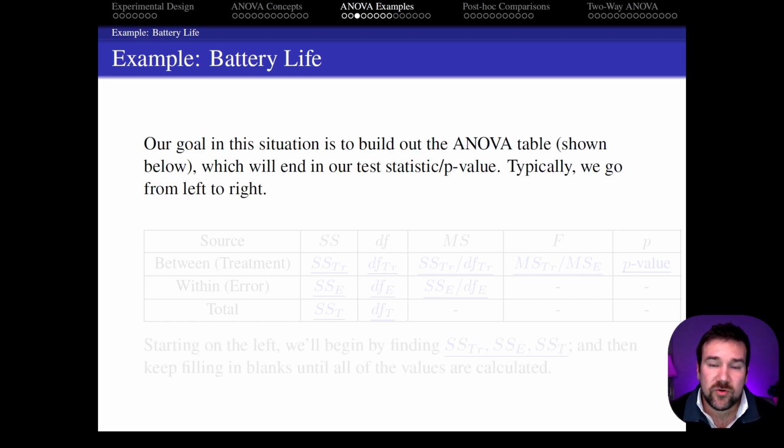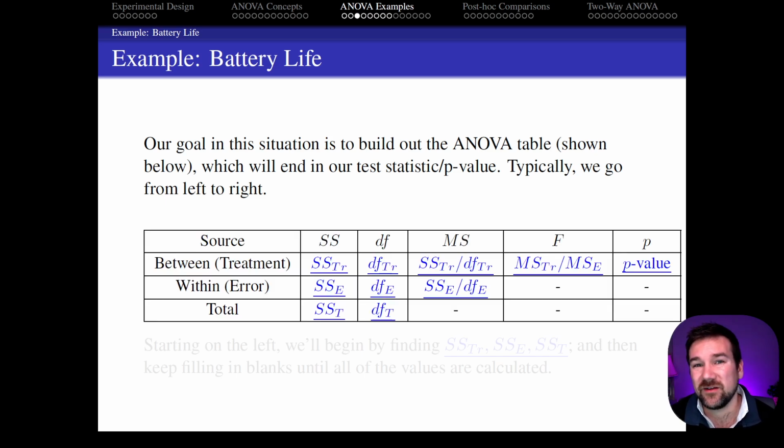So for our approach, we're comparing more than 2 groups on an average for a continuous outcome variable. And that's a good indicator that I'm using my ANOVA analytic approach. In this case, the goal is to build out the ANOVA table so that I can perform my hypothesis test. So once I know I'm in ANOVA, I know I'm going to have to write and fill out this table.